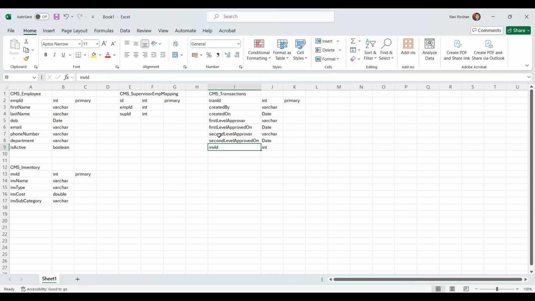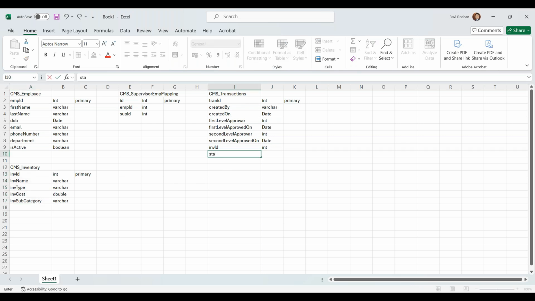The first level approver is an INT, the employee ID. No, it's a varchar? It's the user who has approved it. Here we have defined it as an int, so this is also an integer. And then we have given the inventory ID, so based on this inventory ID we can capture all the information from there. We don't have to repeat the information. What else can we have?